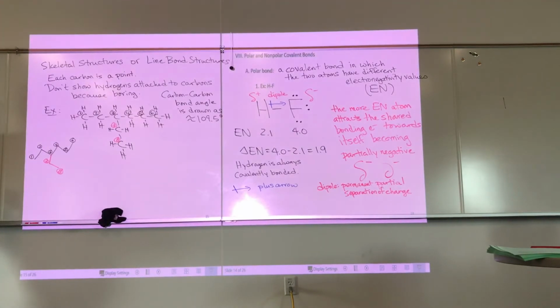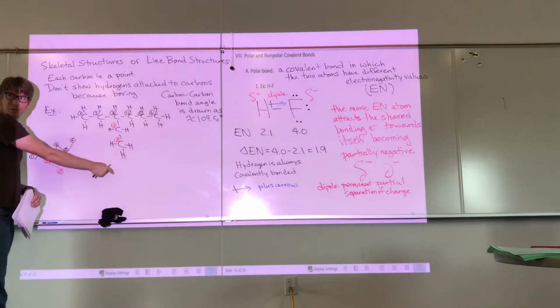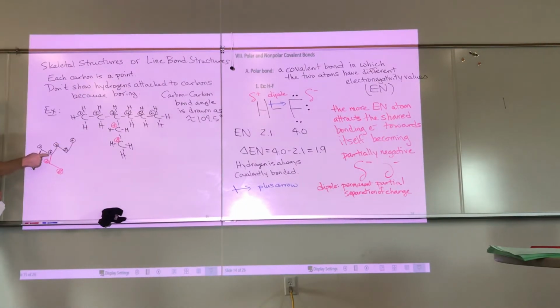The reason it's on the third one and not the fifth one is because of the Lewis structure. 1, 2, the third carbon has 2 other carbons on it. But it could also have gone up, just as long as it's connected to the third carbon, and all is good.